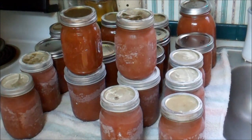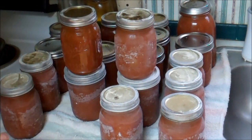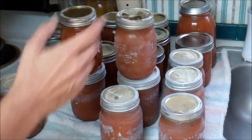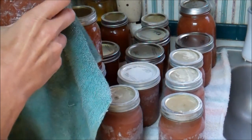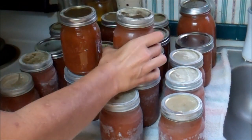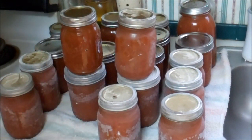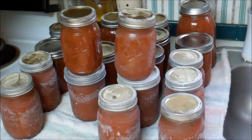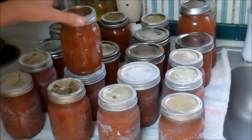In Bexar County, Texas, we have some really hard water. So now instead of simply taking the rims off and rinsing them off, I'm going to have to actually scrub it to get it off. I mean, it comes right off. It doesn't hurt your product, but they sure are some ugly jars. So folks, try to remember your vinegar. I'm going to wash these up, label them, and put them out in the retreat.